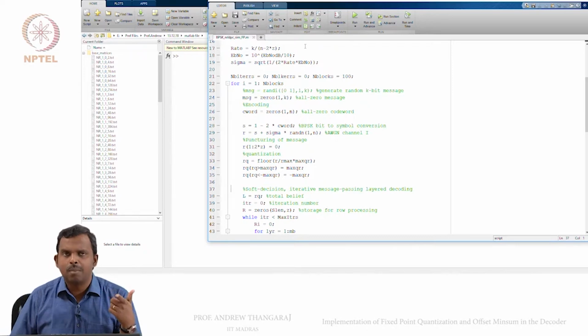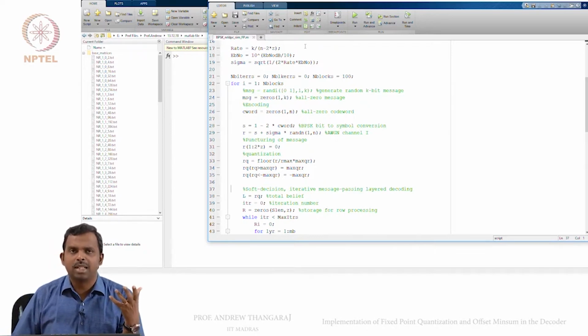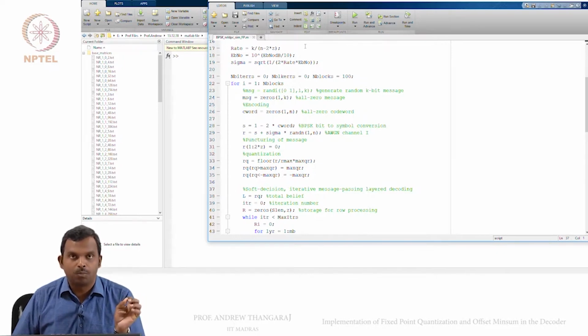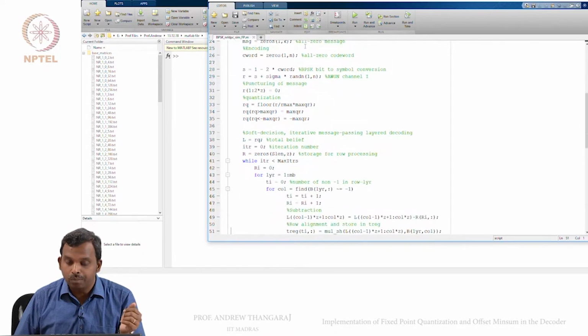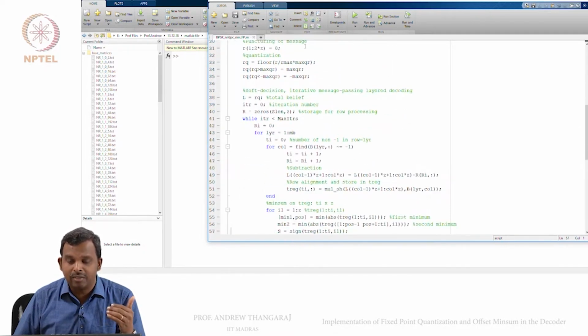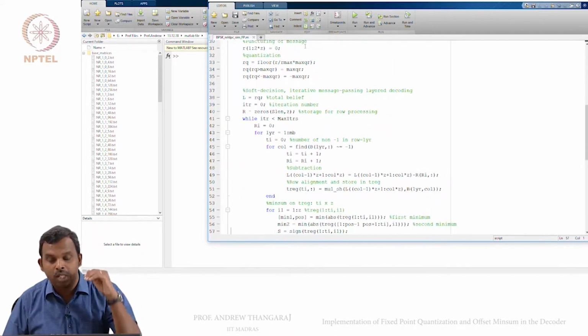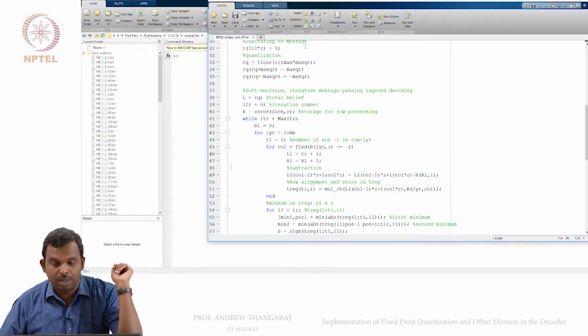This will result in some suboptimal performance, right. There will be a lot of values which you are dealing with as real numbers, but now they have become quantized. So, that is one thing. And then after that, there is really very little change that you have to do. Okay. So, a few changes that you have to be careful about is first this L. Okay. So, this L is set as rq now.